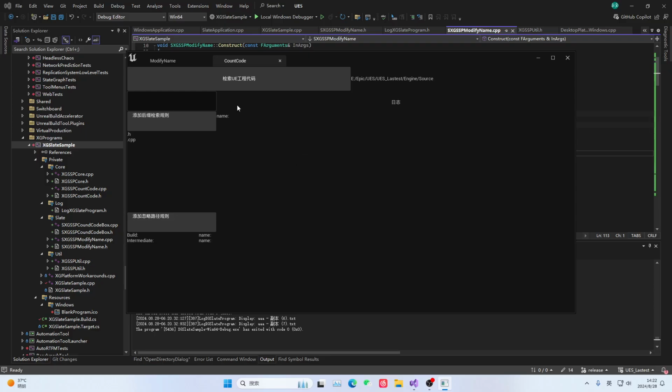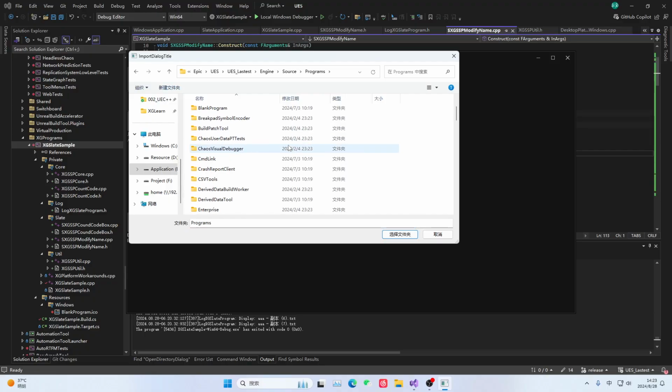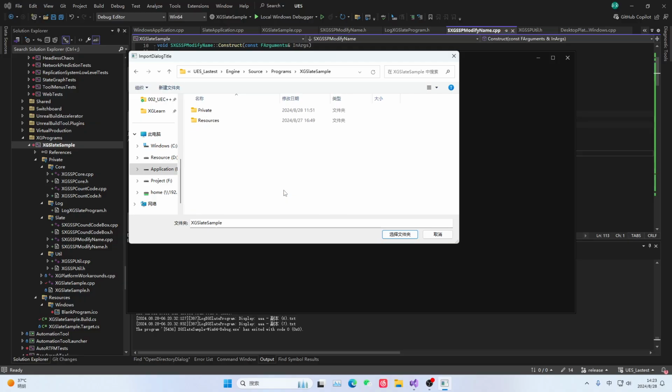I've already started this code calculation. Let me show you, it's actually a box, right? And here our layout is similar to before, but its design might be a bit more complex. So let's not have it search our engine source code. Let's find the programs, then find our own lxsha programs, and put it in the proite directory.